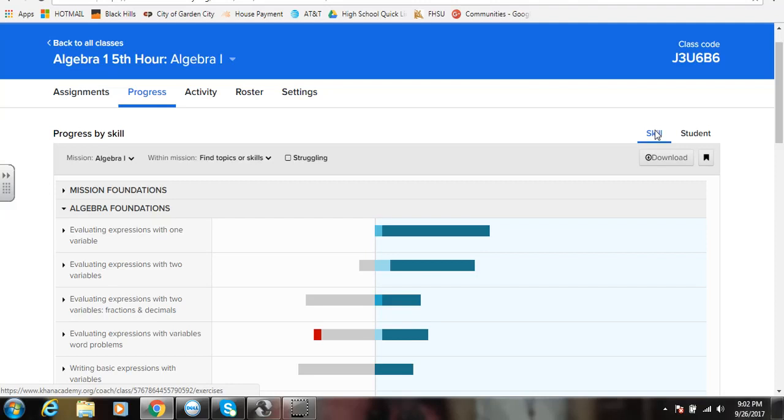Now the progress part of it is I break it down into months. I have weighted grades in my class, so 20% of their grade comes from Khan's Academy. They have to get 25% by the end of first semester. So I break it down and say they have to get 7%, 6%, 6%, 6% on September 22nd, October 22nd, November 22nd, and then December 20th or 21st, which is our last day of the school year, or excuse me, this semester.